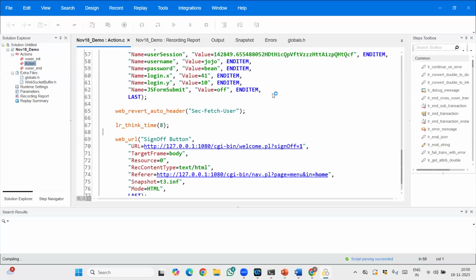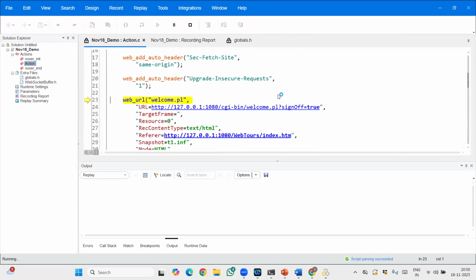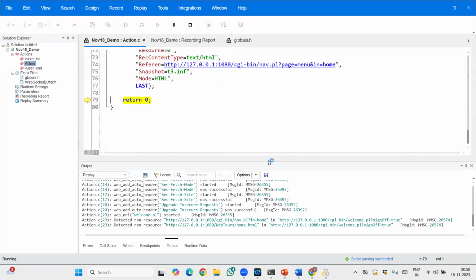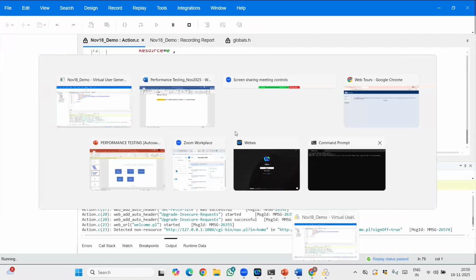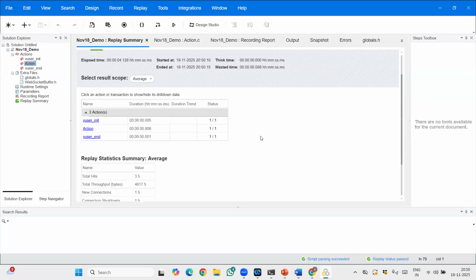I'm just going to replay it. It is showing the script has passed, and to complete the entire execution for replay it took 4 seconds, 128 milliseconds.